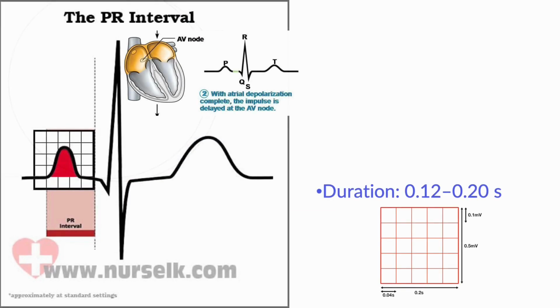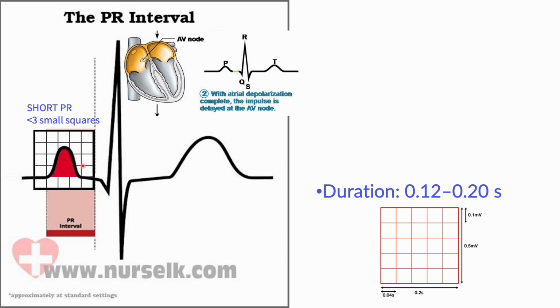Next will be the PR interval. This is the time, guys, where the impulse is delayed at the AV node until the ventricles fill before contracting. And so this is very important. If I have a short PR, ventricles will not have time to fill before contracting. A long PR means I'm not delivering an impulse to the ventricles in a timely manner, and therefore I'm going to have a very slow ventricular rate and low cardiac output.